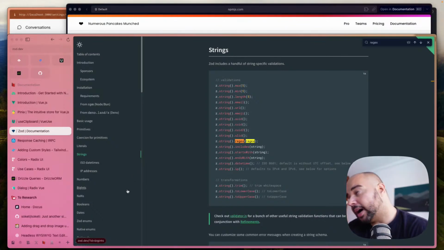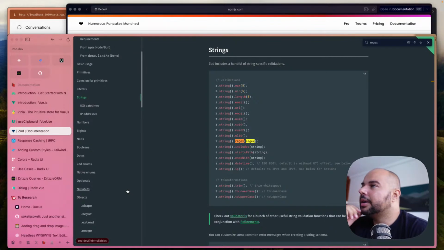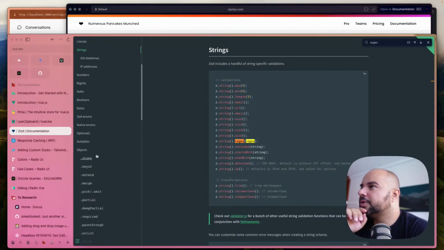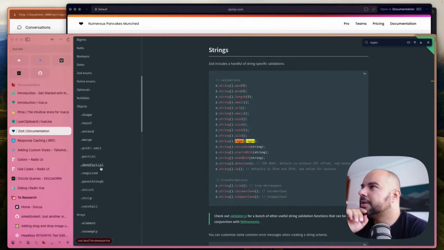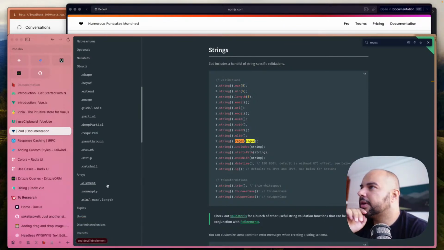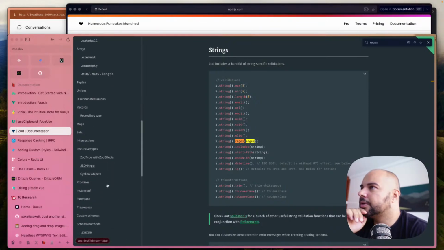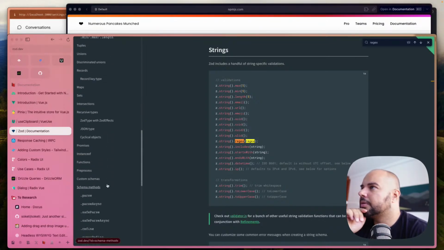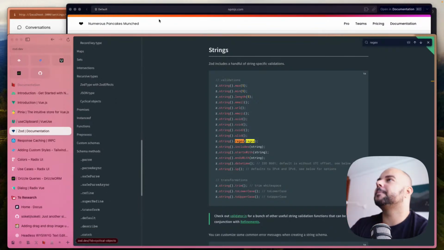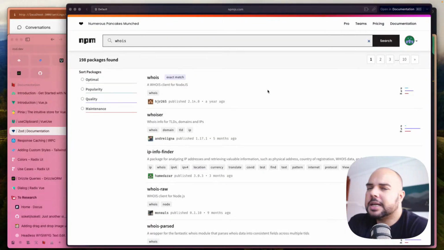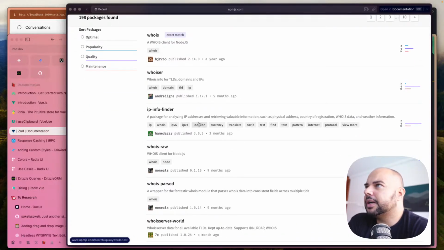Zod has a way to pass a separate validator into a Zod thing. I just can't remember what it is. Optionals, nullables, required, strict, catch-all, tuples, unions, records. Okay, I think we don't need to verify. We just need to verify it's a string that contains at least one dot, and that's fine.